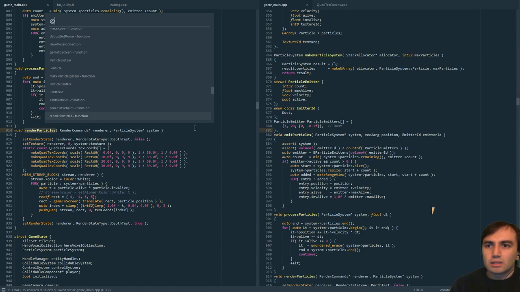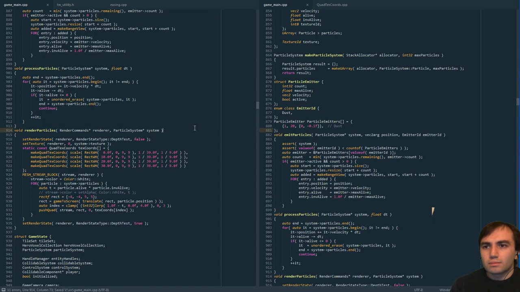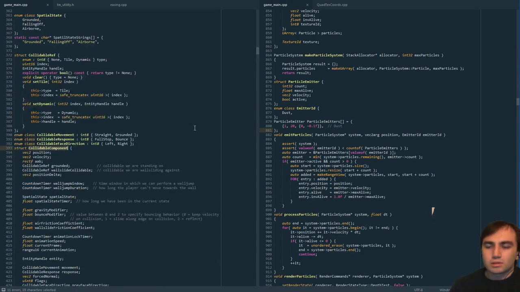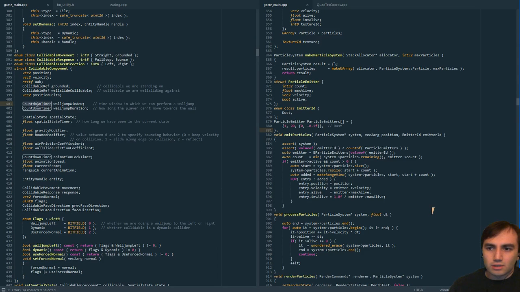So instead, a collidable component is gonna keep track of the time.